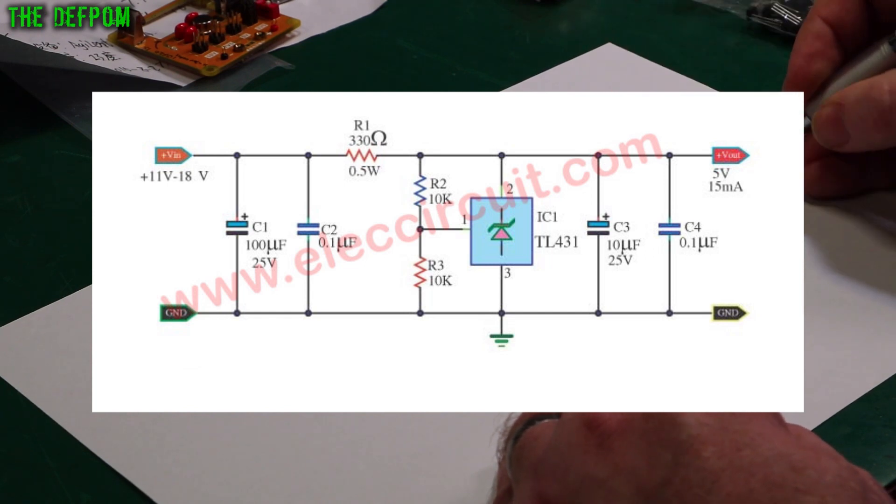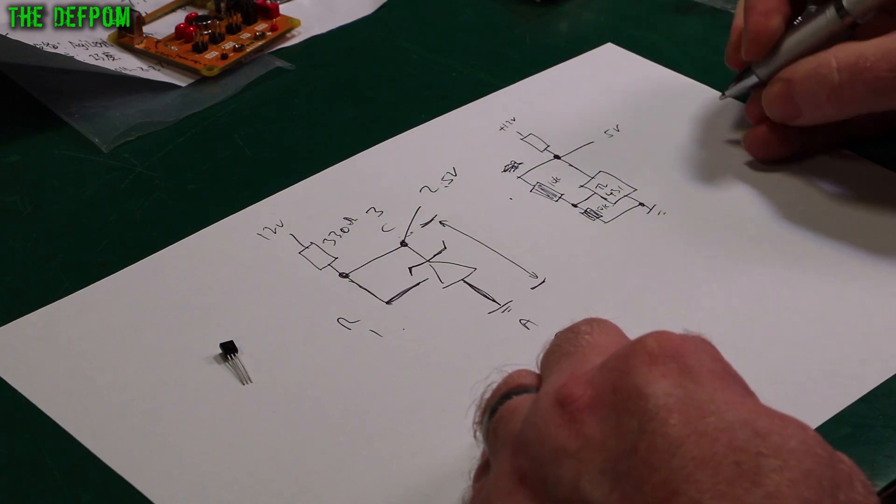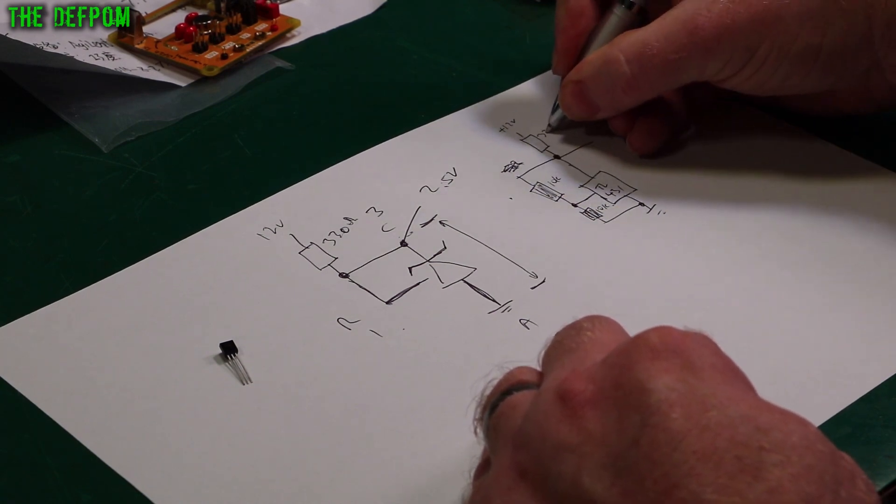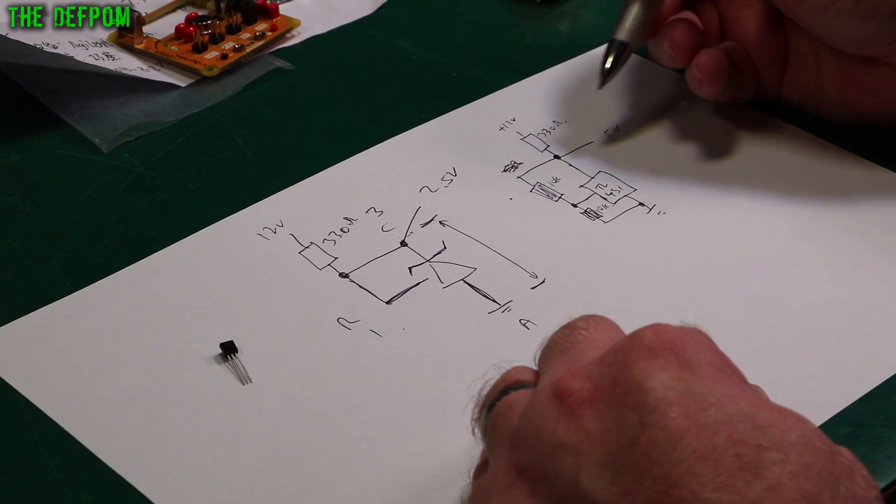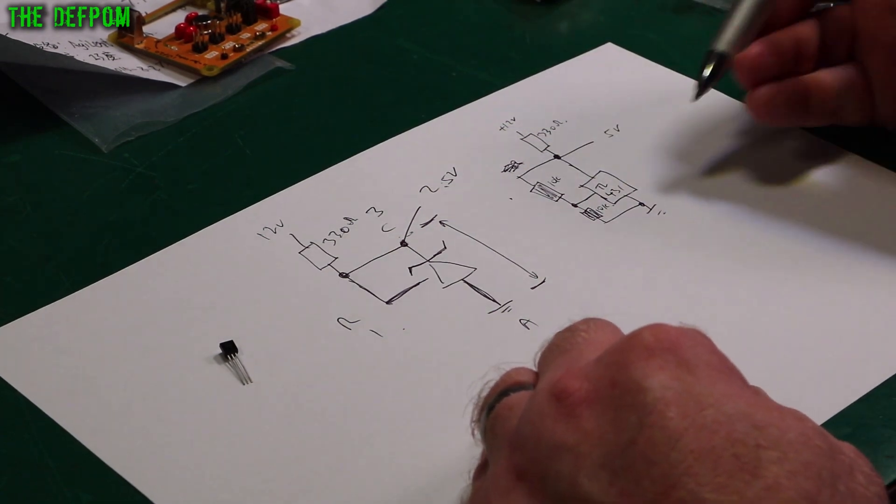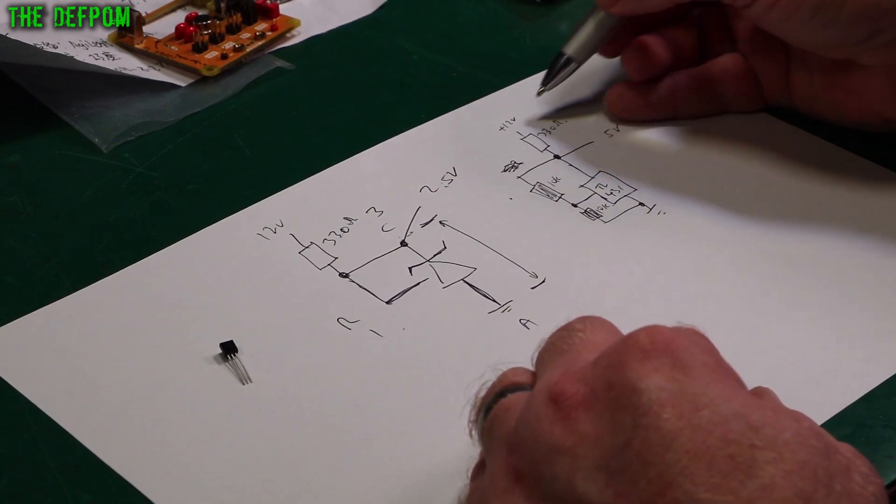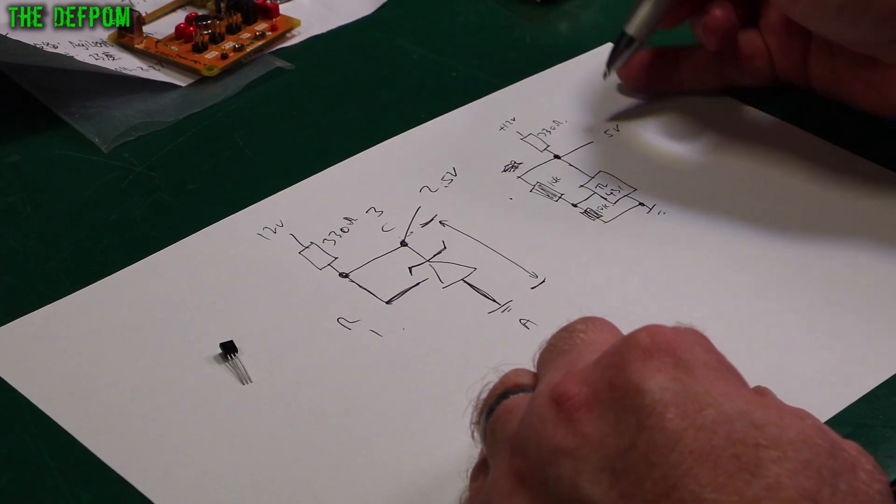Now we've got the TL431, I should put that there. That could be, I should use 330 ohms again. So we've got a 12 volt supply rail as an example, could be something other than that, could be 8 volts, whatever. So we've got a resistor here to drop it down, exactly as you would do for a Zener. If you had a Zener in circuit, you'd use exactly the same thing. You put a series resistor with a Zener to get a semi-regulated supply.